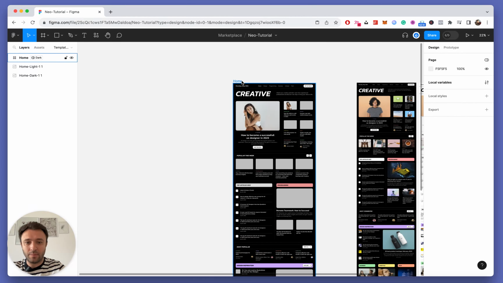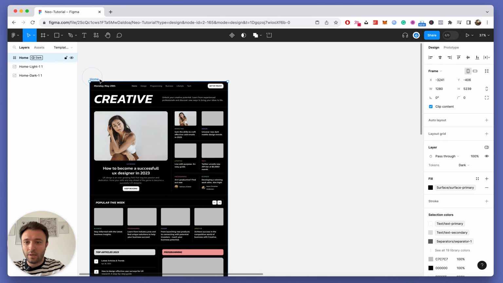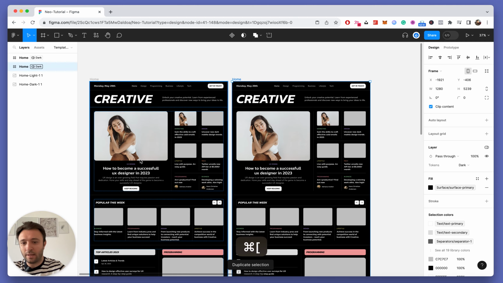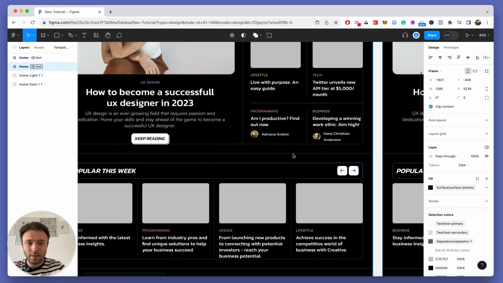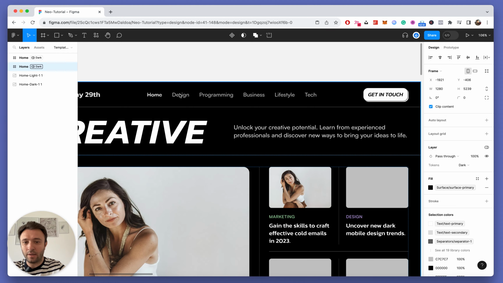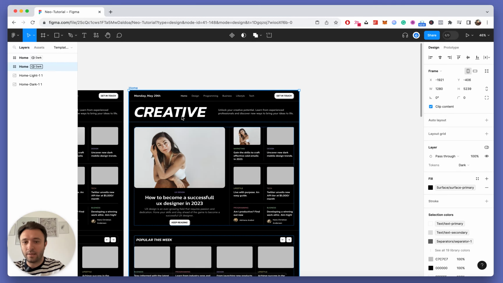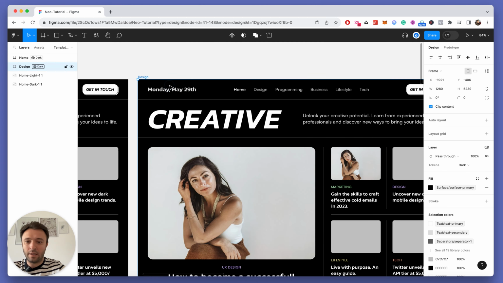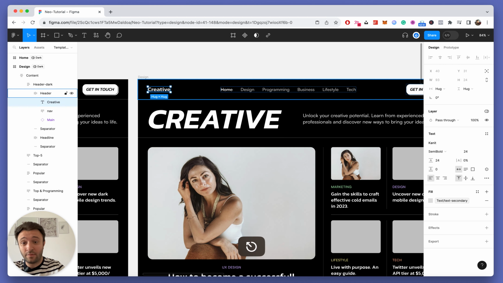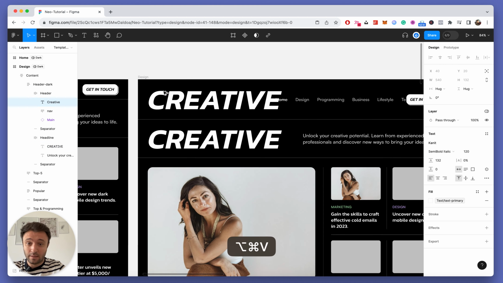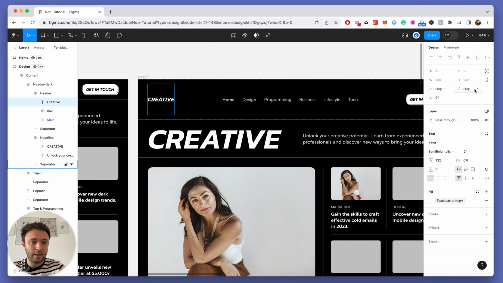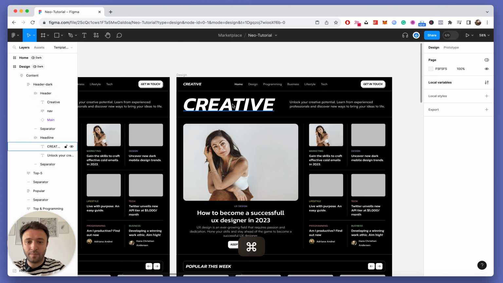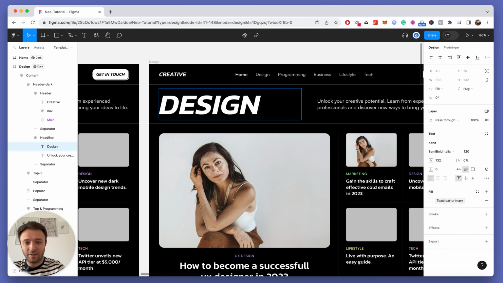So let's create an inner page. In order to do that, let's duplicate this artboard and let's address the design category. Let's say someone clicks on design, and let's create that page. So let's rename this design, and here the logo is creative, and let's copy and paste the style, and let's make it something like 24, and let's click out on line height. Okay, let's say this is the name of the category.